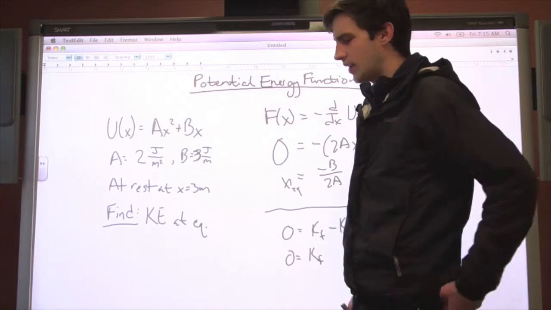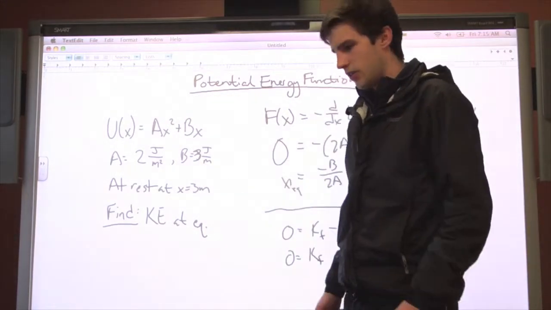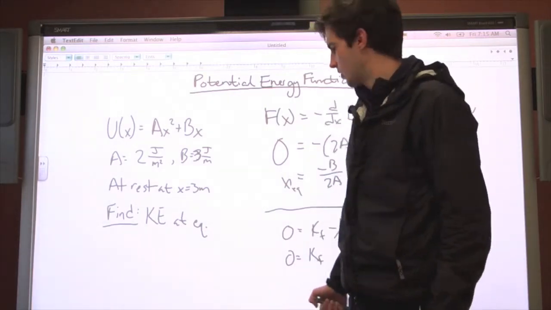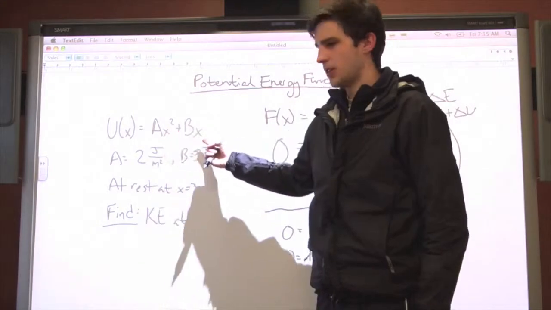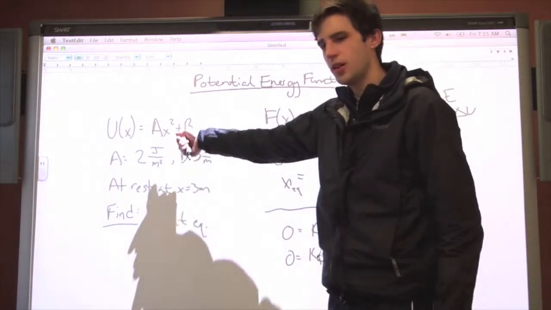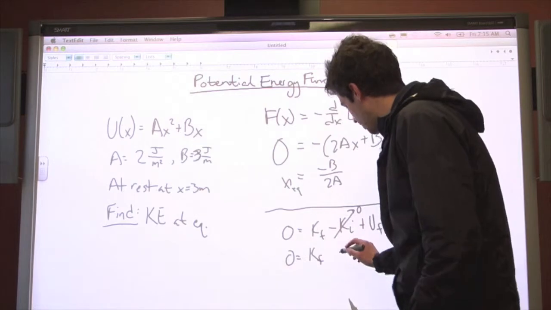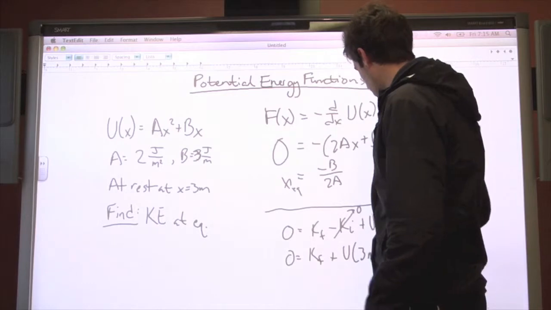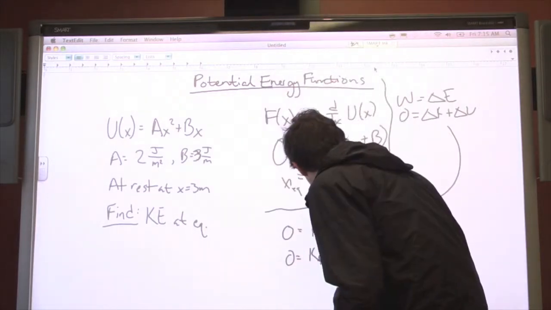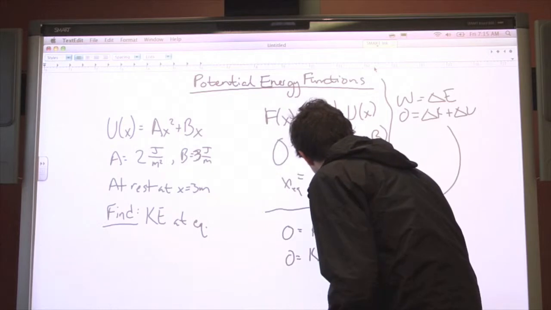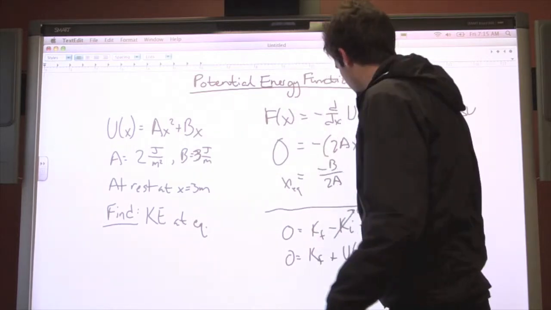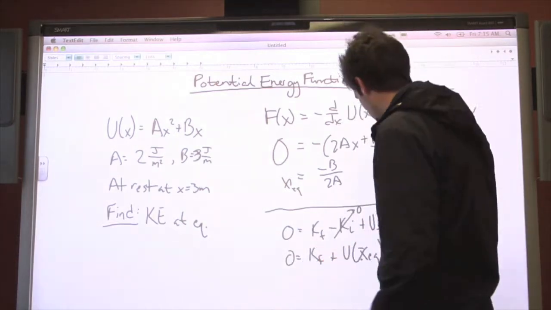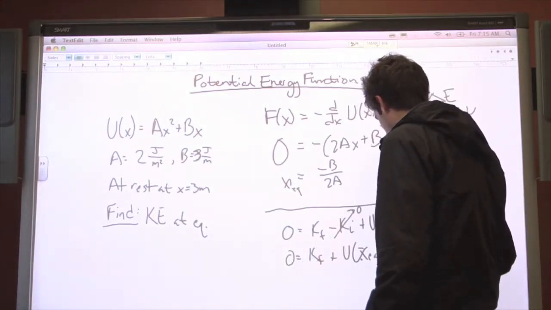And then I'm going to say at the initial time, it told me it was at rest. And so it's actually really useful. So that goes away. U at the final time is U at equilibrium. Well, I've got a function that depends on x, and I've got an x value, so why don't I just throw it into that function and find out what U is? I'm just going to say plus U at equilibrium rather than 3 meters. So that's U at x eq. And similarly, the initial time is at 3 meters, so I'm going to plug in 3 meters into U.